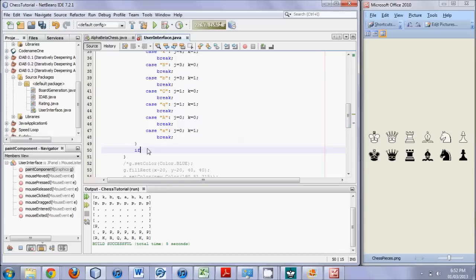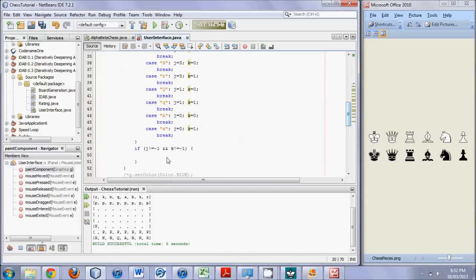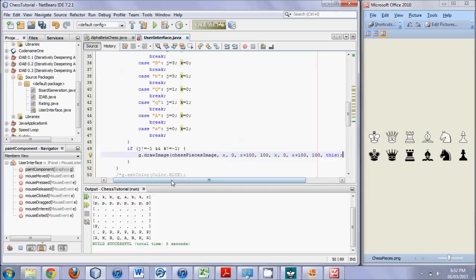So now that we've set where J and K are relative to the picture, we need an if statement. Remember, we have to make sure that J does not equal -1. You could put an and or an or statement. I'll stick with an and: K does not equal -1. So that would mean if it's an empty spot, just jump over that square and not write anything. Now let's grab this g.drawImage right there and paste it in, make a few modifications to this.